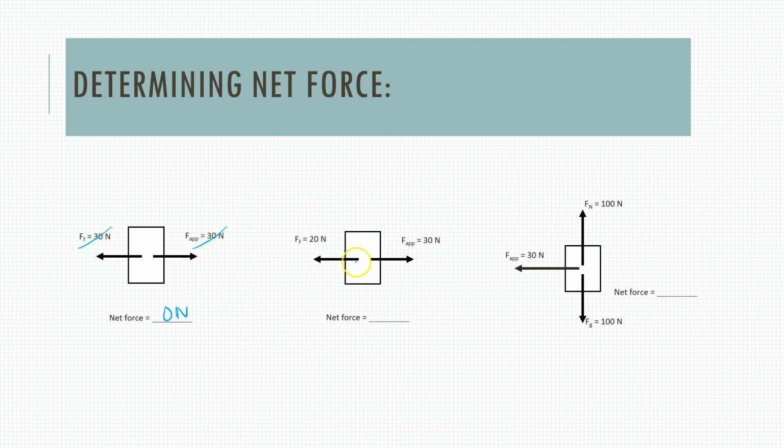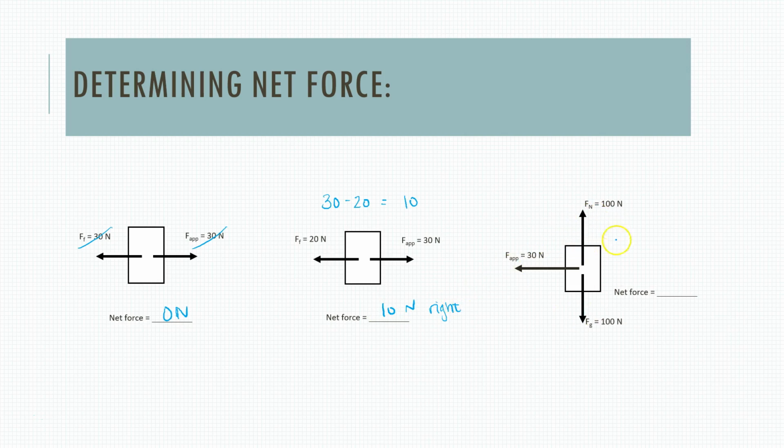So what if it's like this instead? What if we have 20 to the left and 30 to the right? Well, remember, when our vectors are going in opposite directions, we subtract. So 30 minus 20 would be 10. We have a net force of 10 newtons, and don't forget, anytime we can, we give directions. And it's fine to give a direction as right or left instead of east or west. So I would accept 10 newtons to the right or 10 newtons east.